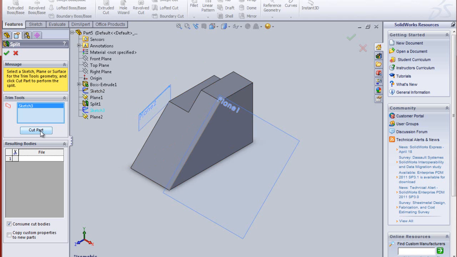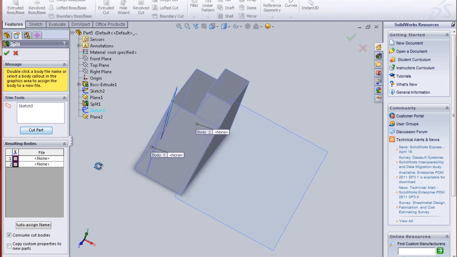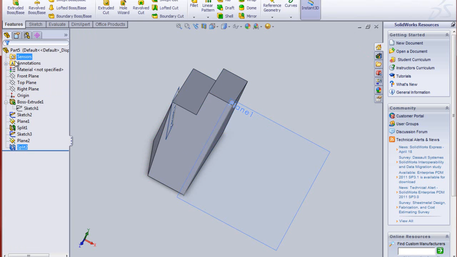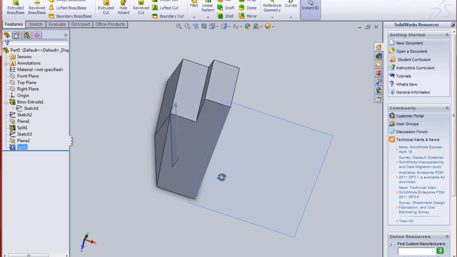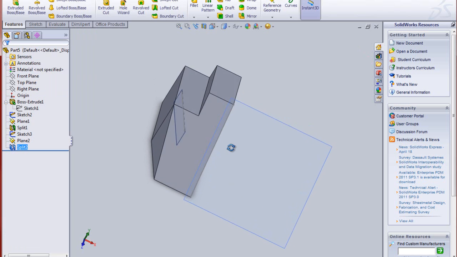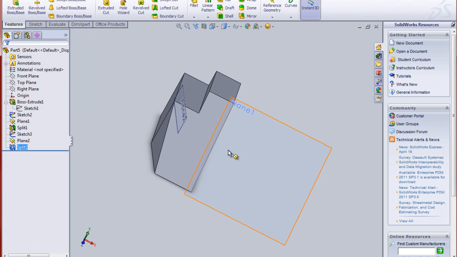So that should work. We want to cut part, and it shows us part 1 and part 2. Part 1 is what we want to get rid of, so I'm going to go ahead and select that. You can make sure you have a checkbox in there and consume body and select that, and there we have our angle. Now it's cut in there right, but that just does not look quite right.